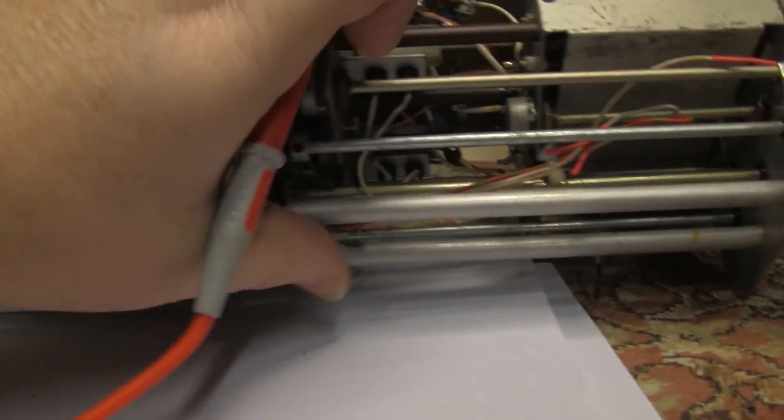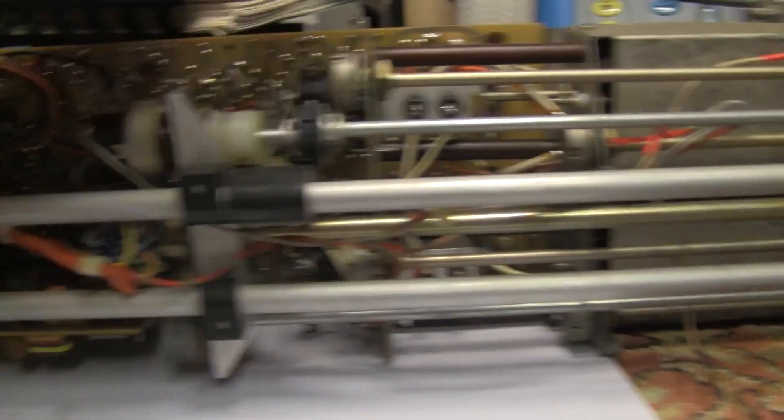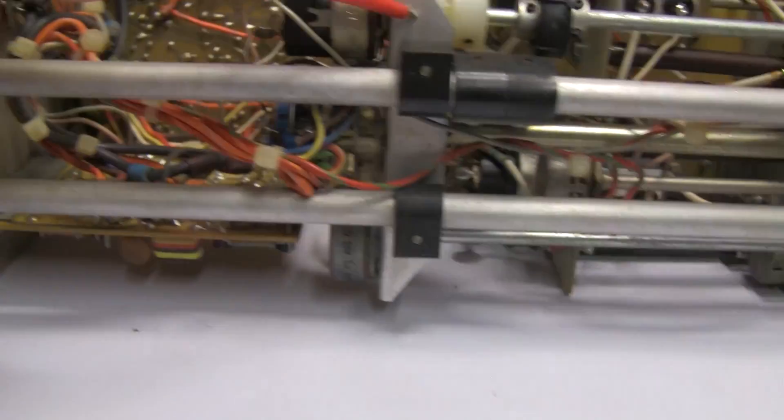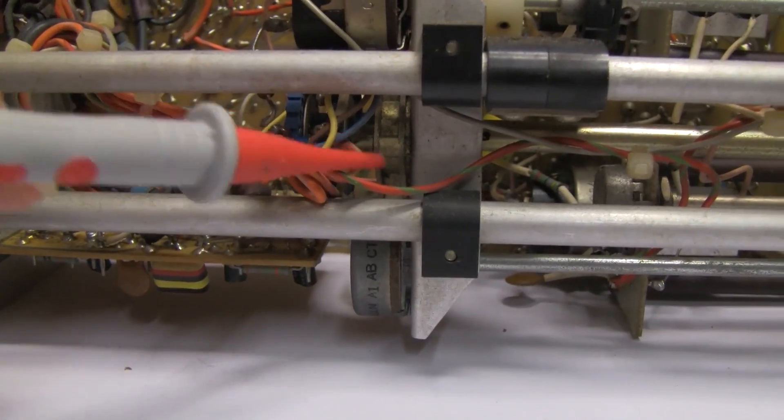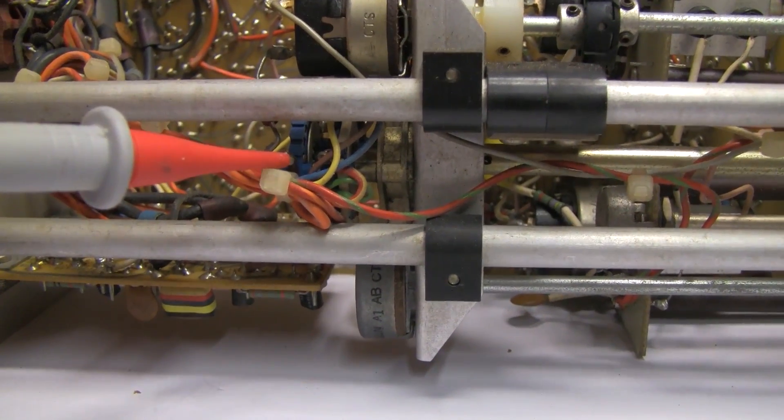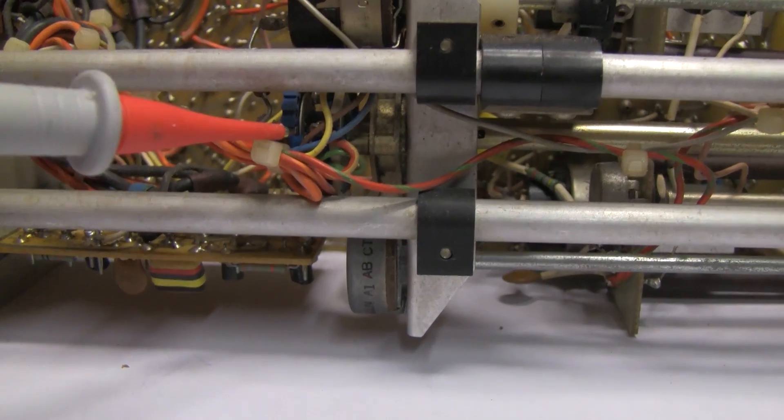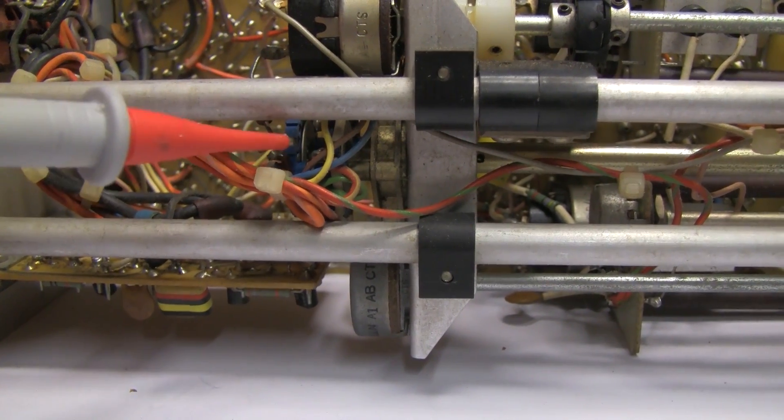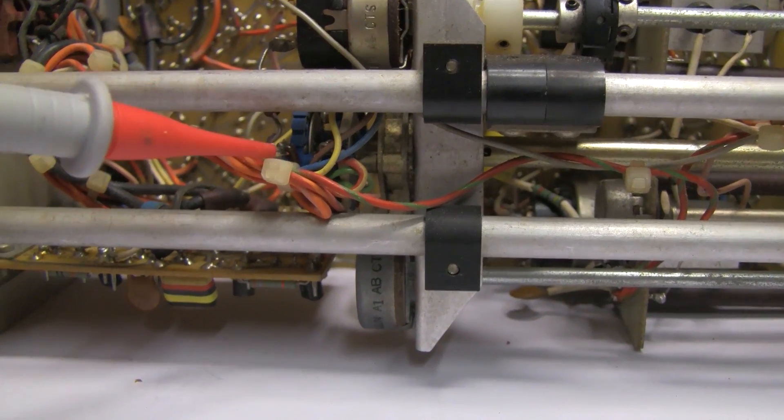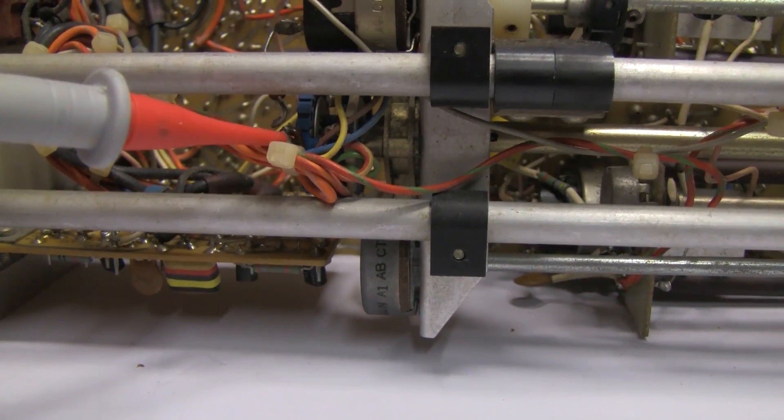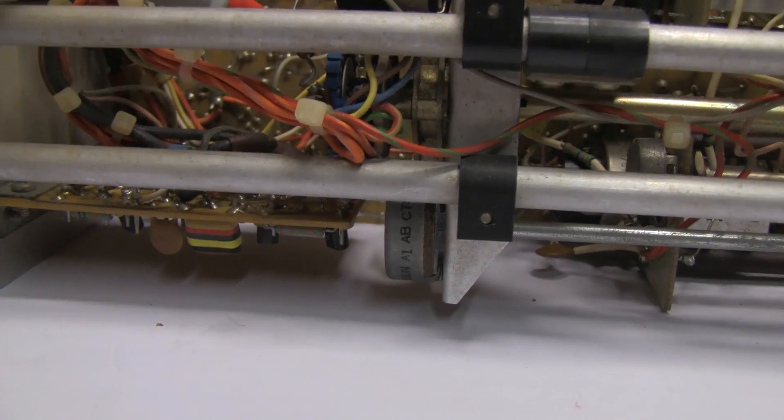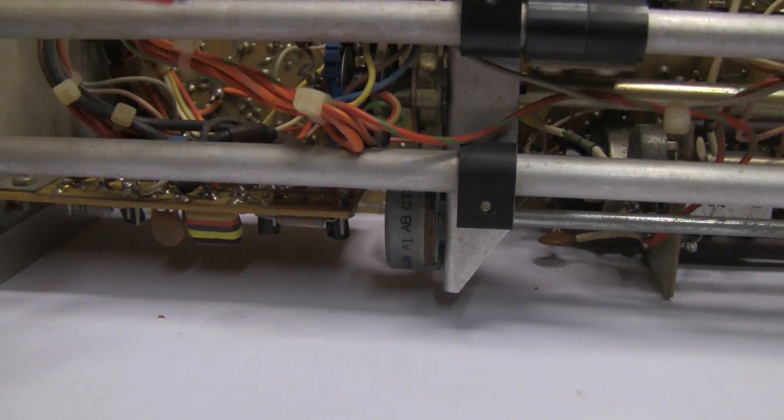And the other thing that I found is this, let me make sure I've got the right thing, it's down here. So in here is the selector switch for selecting channel 1, channel 1 and channel 2, chopped channel 1 and 2, all the different options, and then channel 2. And again, I found when I messed with this, that signals on the board generally started to go crazy.